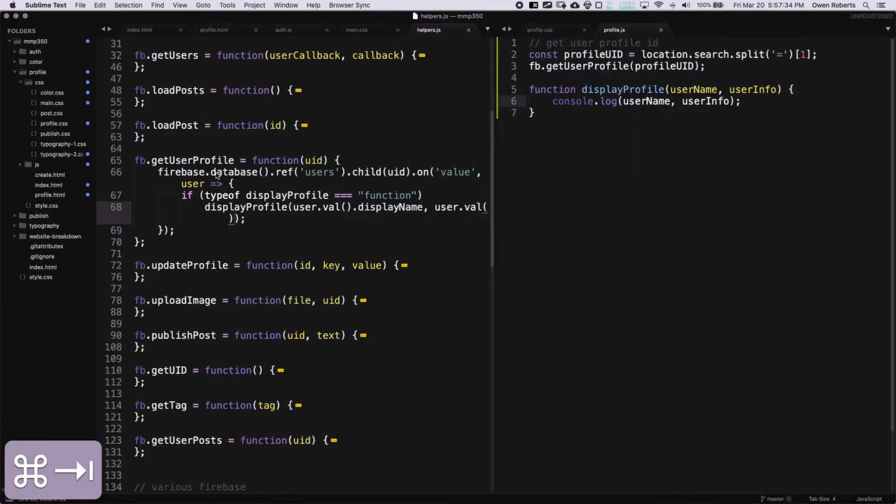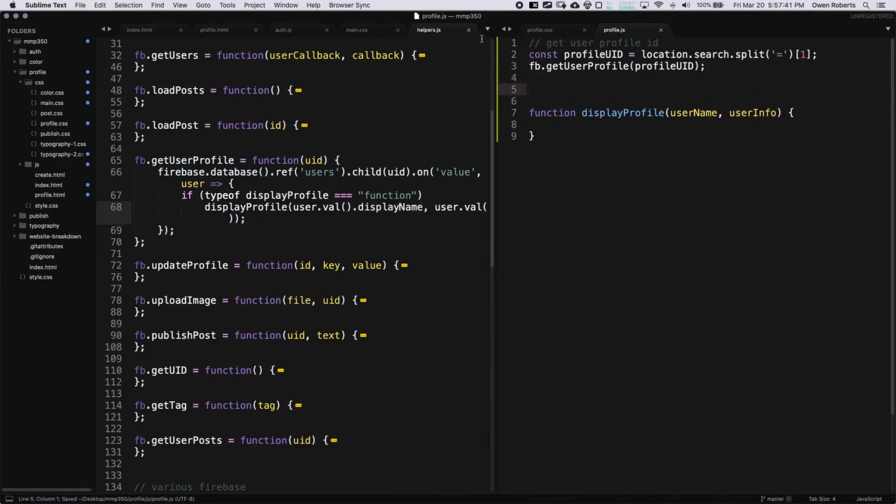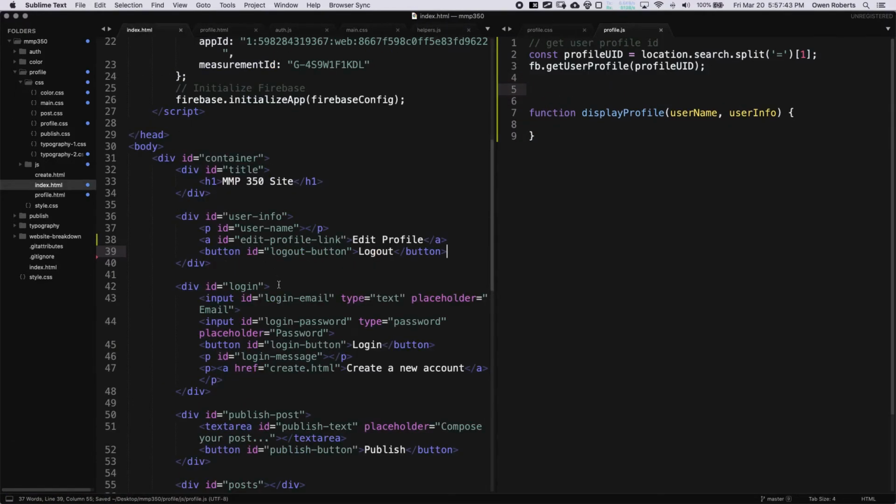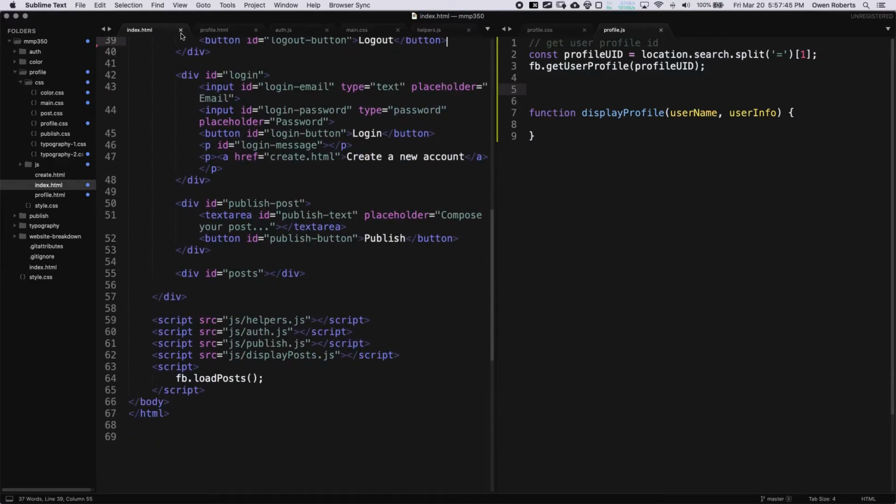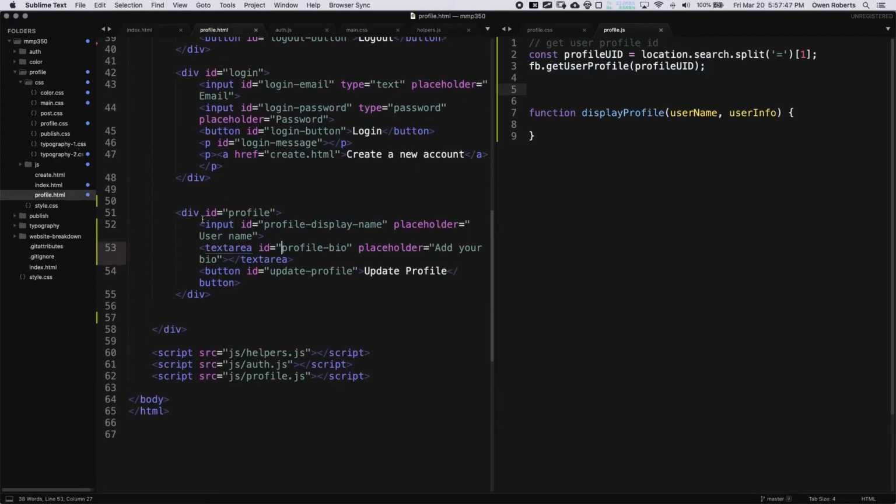So let's do that. So first I need to get a reference to the profile section. Oh, that's index.html. So here we want to put that username into the value of this input so we can see it. So we're going to get a reference to that first.